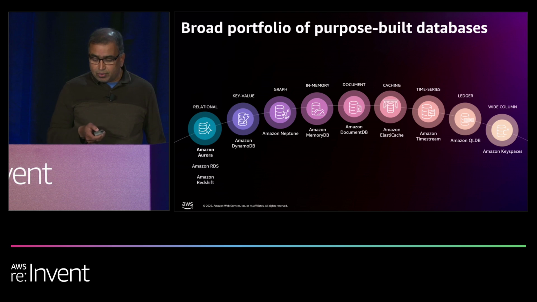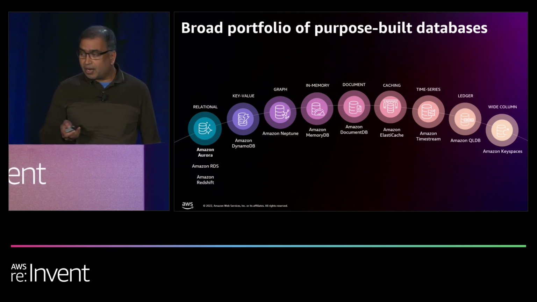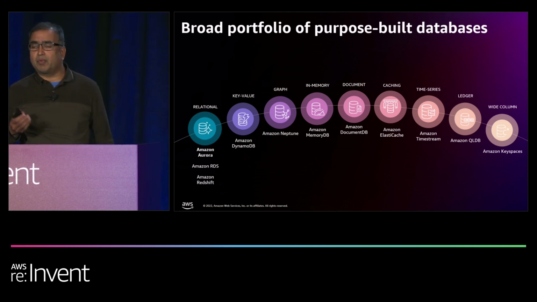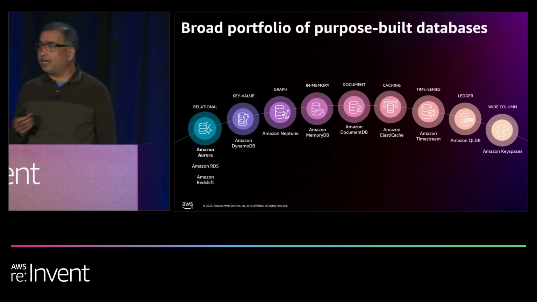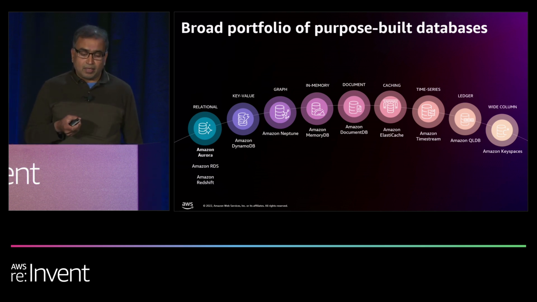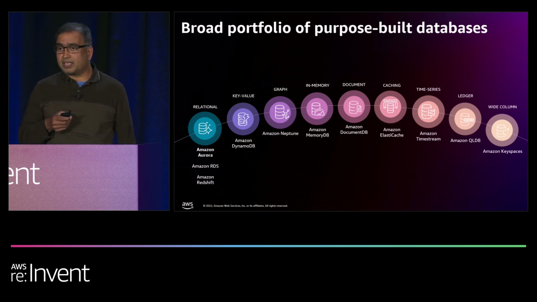When we were talking to our customers, we realized that some of the workloads may not be tabular data models. So we came up with Amazon DynamoDB, which is a key-value store. It can scale to sub-millisecond performance at any scale. And then we figured out that there are some cases where the intersection of data types, access patterns, and user preferences needs a different kind of non-relational database so that our customers can use the right database for the right workload.